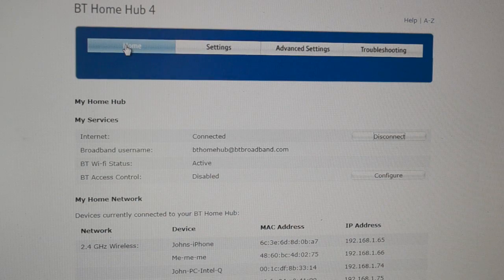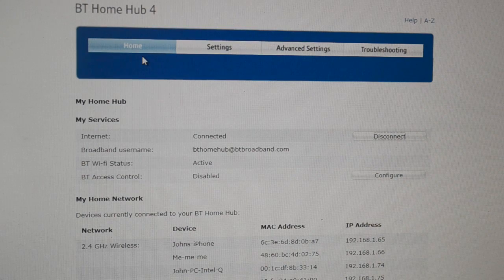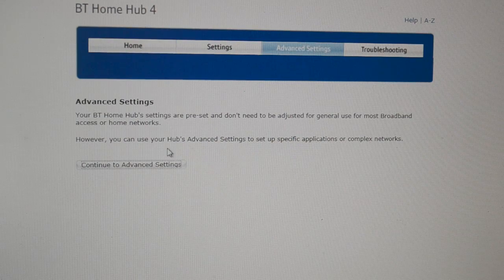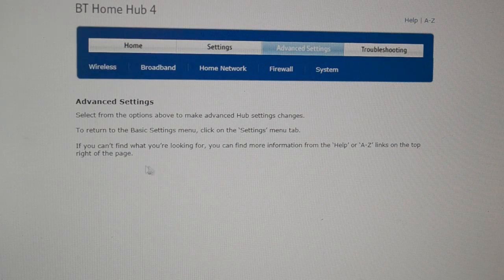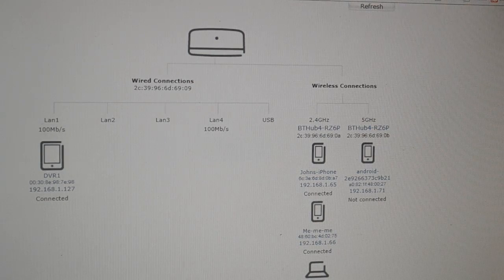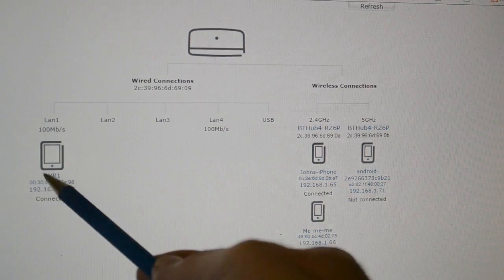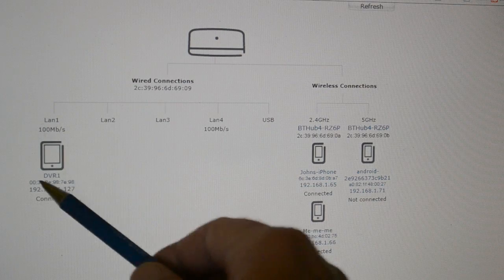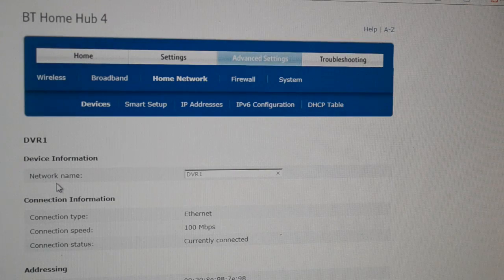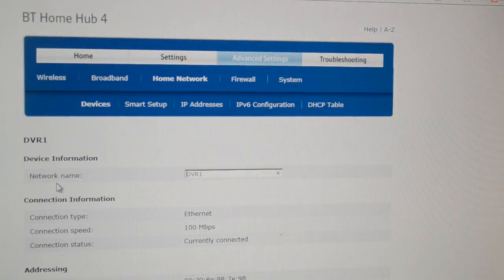So finally, back onto the Home Hub, I explained about naming a device and setting a static IP. From the home page, log in, go to Advanced Settings, continue to Advanced Settings, Home Network. These are the devices connected to my modem router. That's the router. You see wired devices, DVR1. That did say unknown device. So if I click on that, the network name said unknown, so I just typed in DVR1.